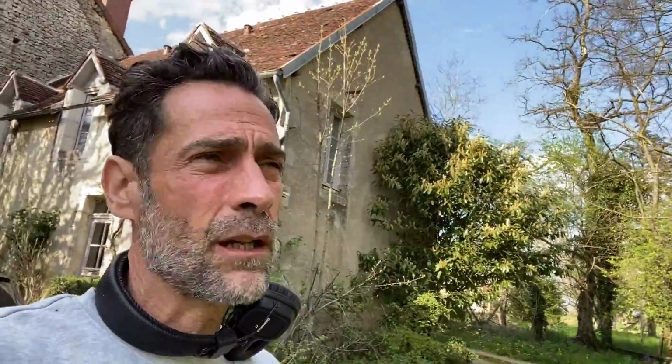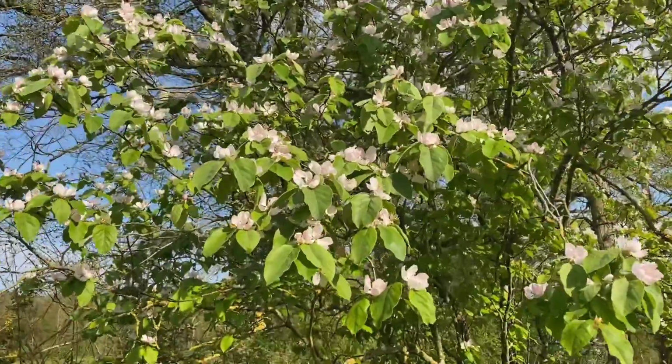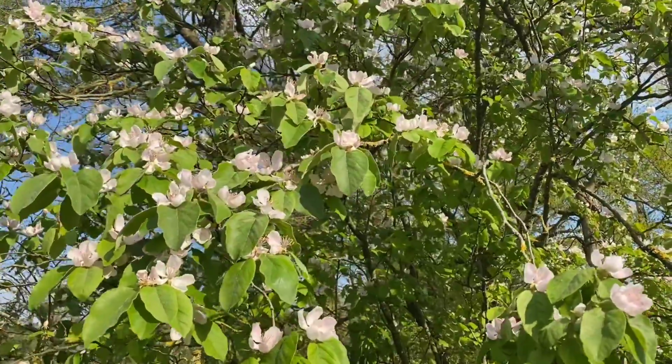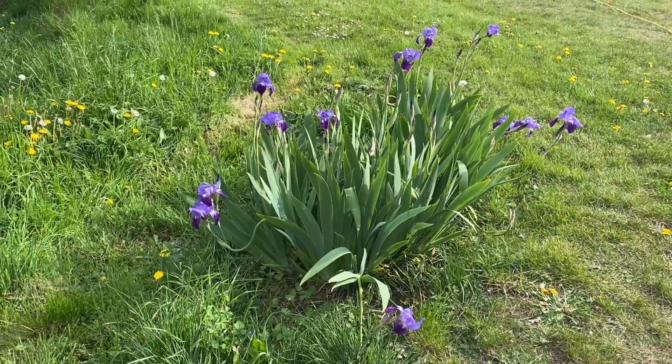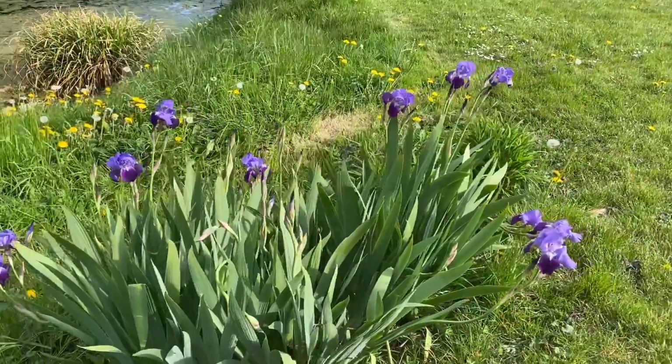We're in the beginning of spring and it's just magnificent weather at the moment. Despite the confinement, I'm actually really lucky to be here. And everything's starting to flower. I'll show you some of the stuff that's going on. In front of the house, which is just in full flower, it's really gorgeous. The irises just started flowering a couple of days ago. They're just one of the most beautiful flowers I've ever seen.